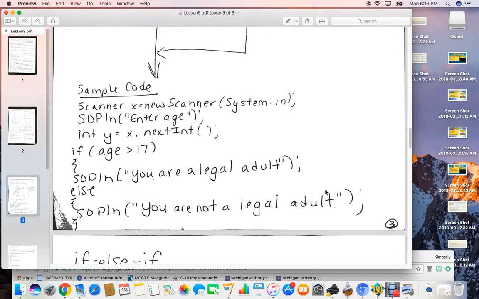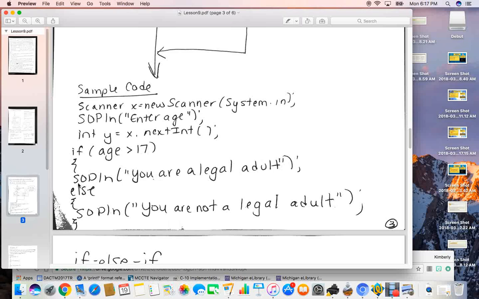Here's some sample code. Again, we're making a scanner. We're printing a message, enter an age. We're storing it in the variable y. Ooh, I made a mistake here. Okay, I should say here, if y is greater than 17, that would mean the number is 18 or higher to make this true, you would say System.out.println, you are a legal adult.